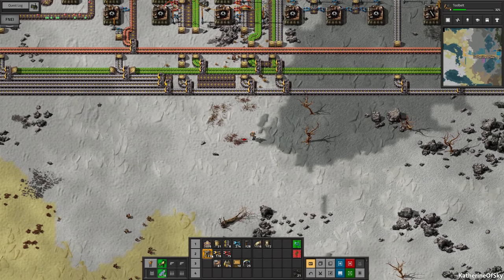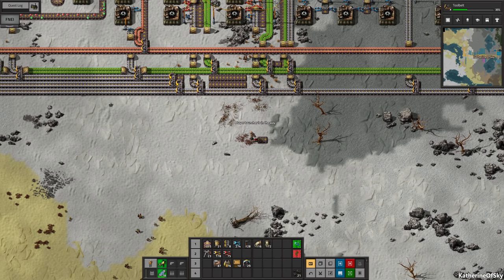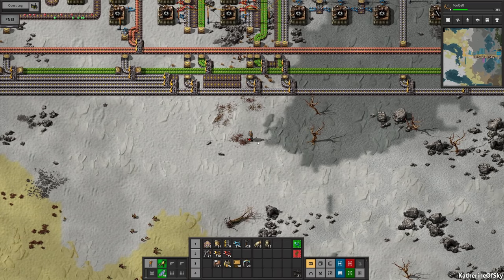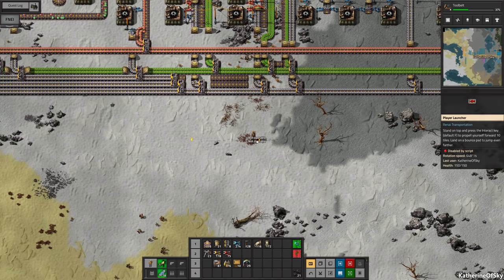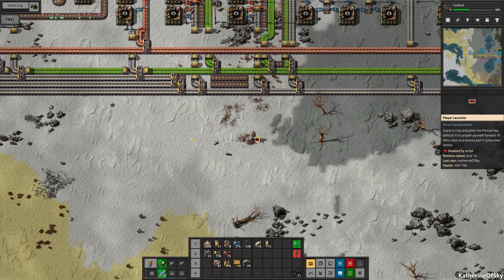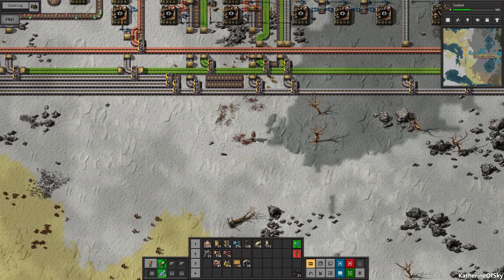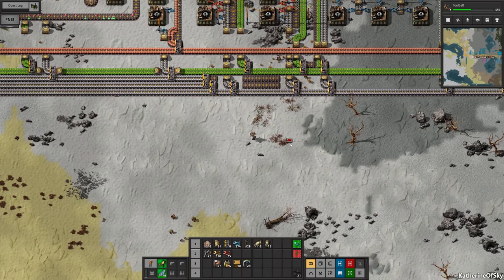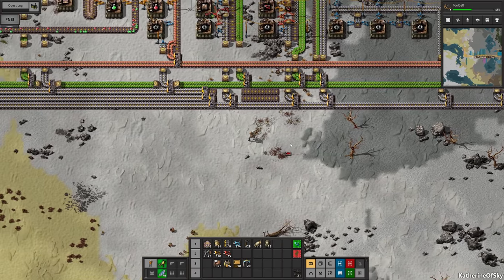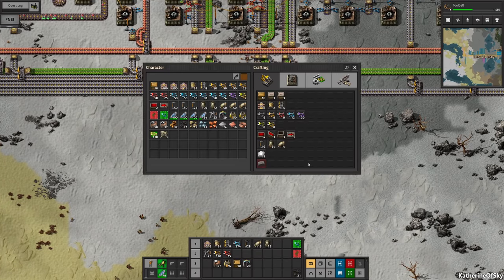See, I'm going here. Do I have to be on a belt? Player launcher's in the way. No, it didn't do anything. I wonder what's up with this. Not operable. Stand on top and press the interact key. F? Oh, okay. That's interesting. I don't know if that's much faster than walking. I'm not that impressed with this.